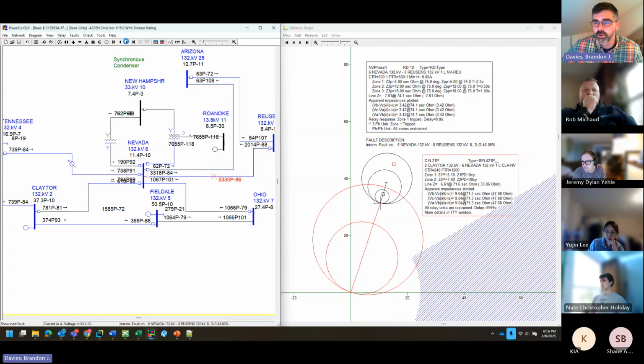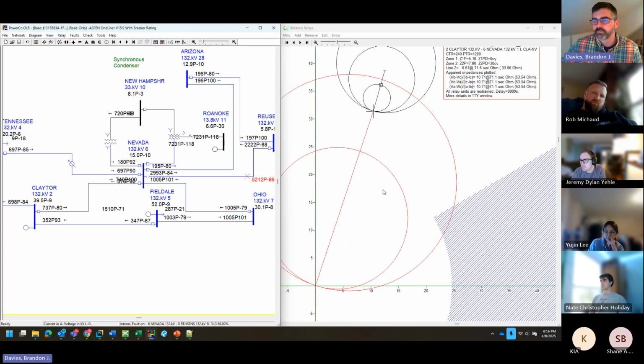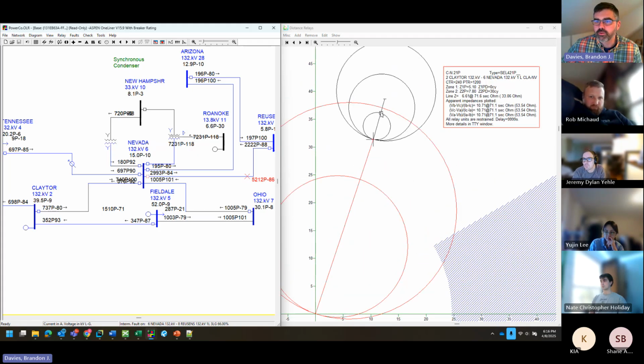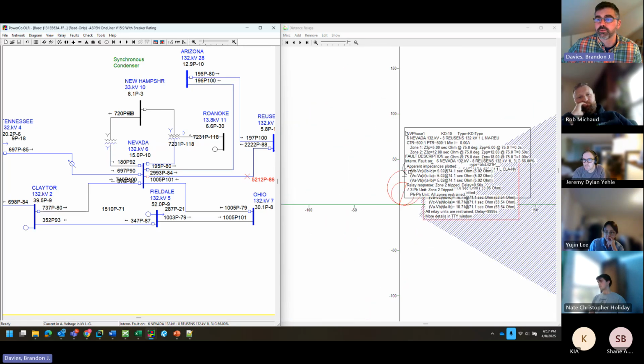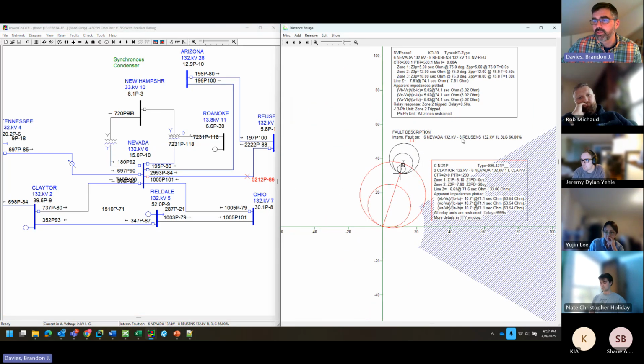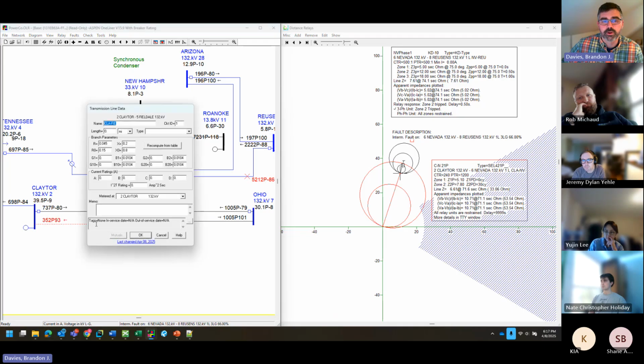So if we keep going, we're eventually going to hit the zone 1 boundary, and you find that this says zone 1 tripped for one fault, and then the next fault it says zone 2 tripped. So that's the point right at the boundary of the zone 1, and in past this, we're going to coordinate zone 2 and zone 2. So that's how you'd find that value out of Aspen. The rest of it should be fairly straightforward to find.